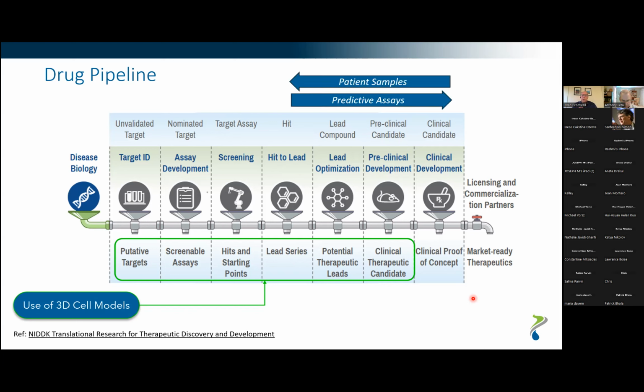As we look into the future, being able to use patient samples from the clinic in the drug discovery process, and then using predictive assays developed with those samples to translate into the clinic, I think this is a really exciting area. With the Society for Functional Precision Medicine, I see this as a key area where we have people like myself who are more involved in drug discovery, working with the clinical physicians, and using a feedback loop to really benefit drug discovery and create therapeutics for patients.